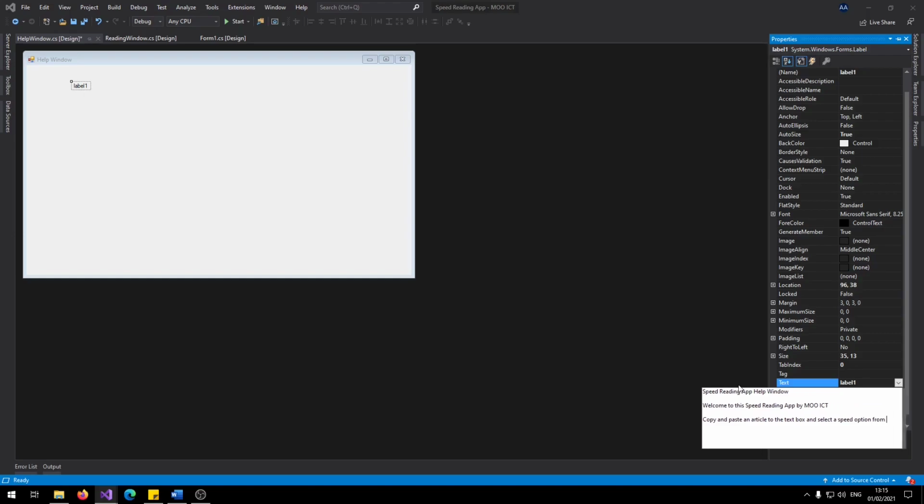Speed option from the drop down menu. Okay. Lower number equals to master speed. Okay, and click start when ready.